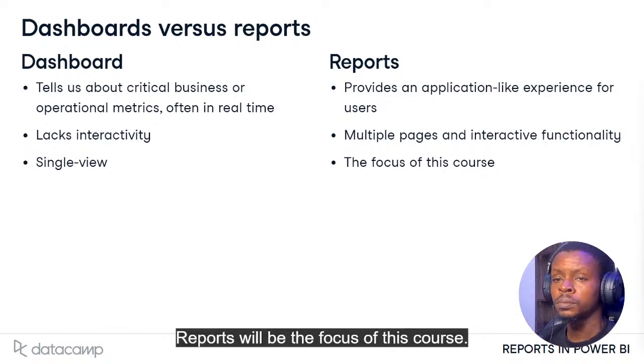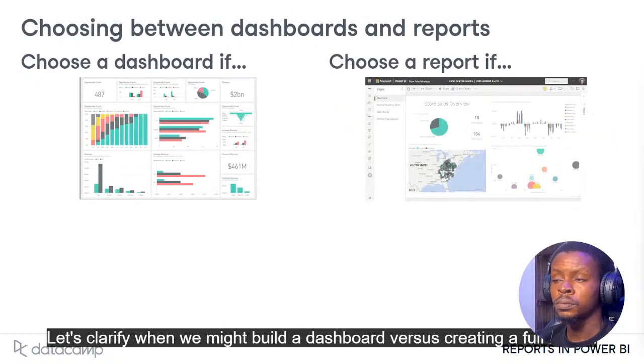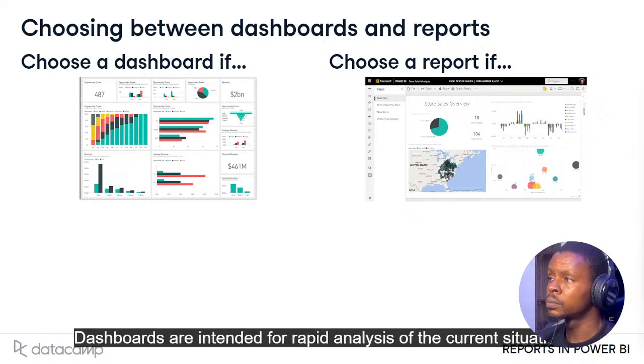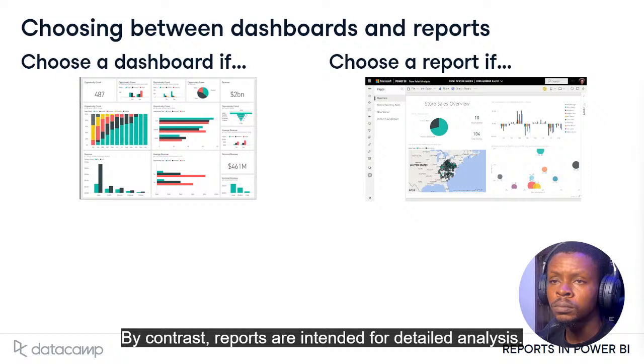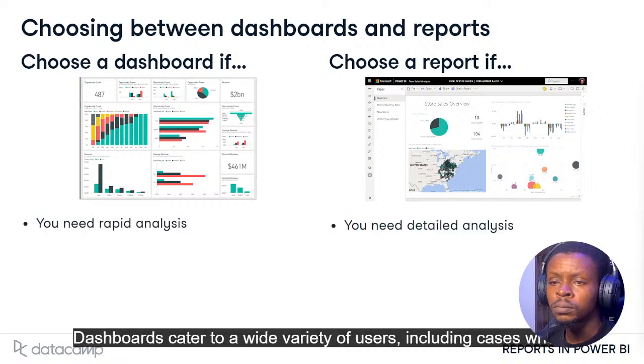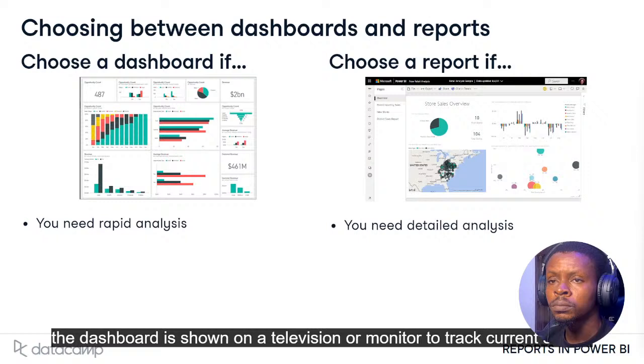Reports will be the focus of this course. Let's clarify when we might build a dashboard versus creating a full report. Dashboards are intended for rapid analysis of the current situation. Your users need to see the current status of some systems and act upon that information. By contrast, reports are intended for detailed analysis. Dashboards cater to a wide variety of users, including cases where the dashboard is shown on a television or a monitor to track current status.